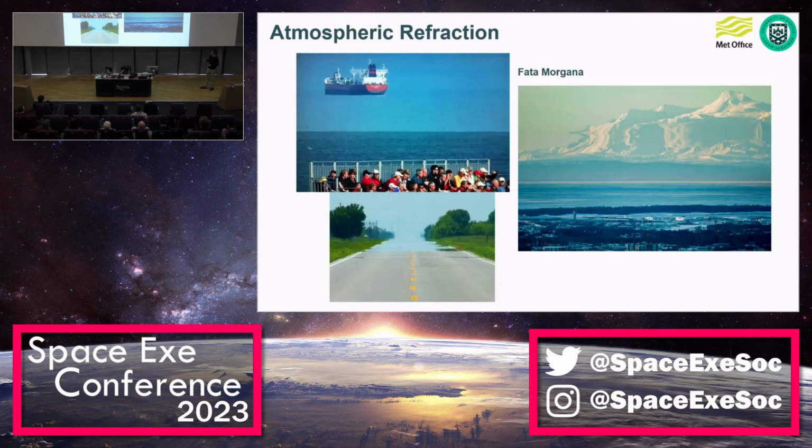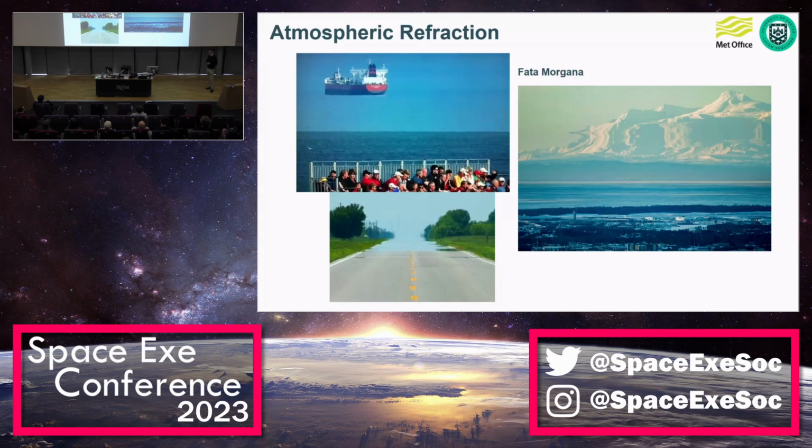So this is something called Fata Morgana, and this is essentially where ships appear to float on the horizon. And a lot of people think this was fake, but this is actually a real image. This is from the Scottish Open in Aberdeen a few years ago. And just this ship here is actually below the horizon, but because the light's been bent over the curvature of the Earth, it's actually shifted. And it's really bizarre. It's just floating up here. Really incredible stuff. You're probably more familiar with mirages.